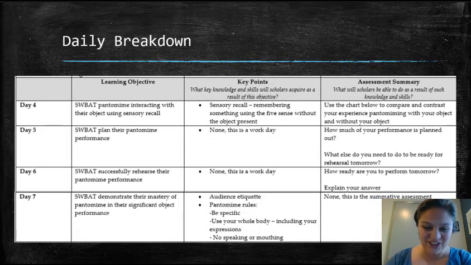There we go. So on day 4, emotional and sensory recall is something that is a 6th grade specific thing. I am not genuinely a huge fan of that kind of stuff, mostly because there's always a possibility of opening up something that I don't feel qualified helping a kid come back from, because who knows where trauma or things like that live in their lives.